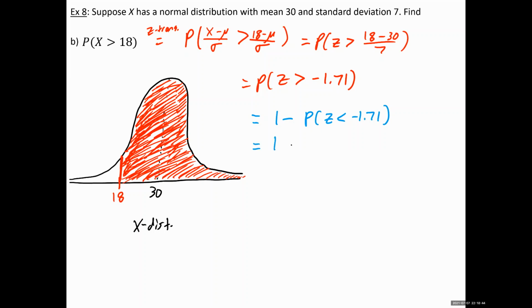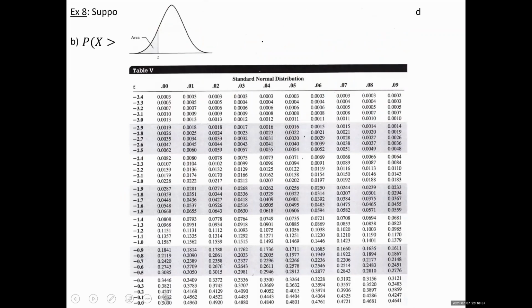I'm going to copy down the 1 and the minus. And now this less than, whenever it's probability z less than something, that's when you look it up in the table. So now we have to look up negative 1.71 in the z table. It's negative, so use the negative side. Negative 1.71. So you look for negative 1.7 here on the left and get the last digit from the top, and you go like this and like this. And that's the answer to that, 0.0436.